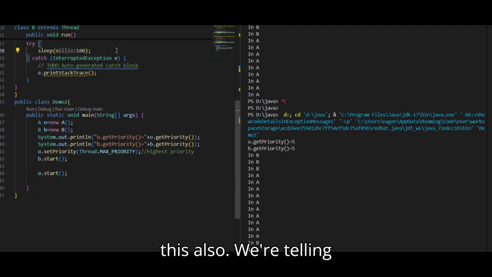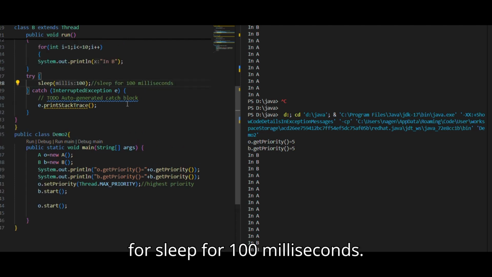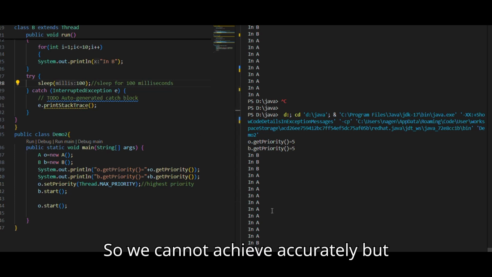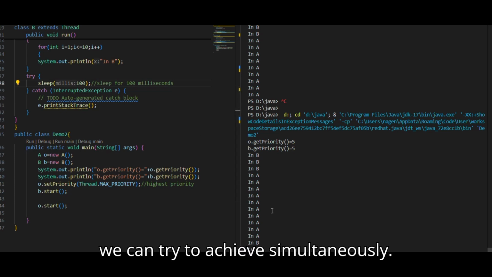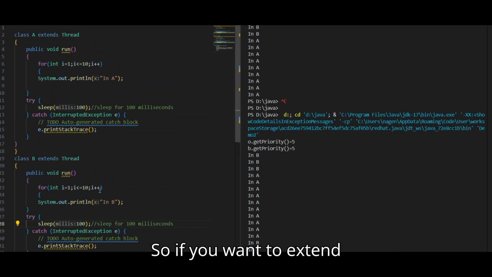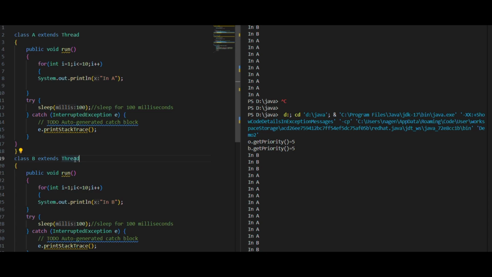For this also, we are telling it to sleep for 100 milliseconds. So we cannot achieve it accurately, but we can try to achieve it simultaneously.